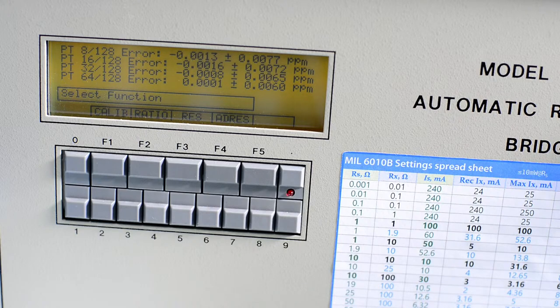And the bridges that are tailored for thermometry usually have a T index, for example, 6010T. It would have some extra inputs and the ability to enter alpha, beta, delta, ABC, and so on, coefficients for different thermistors and platinum temperature standards. This bridge doesn't have that, but you can do that stuff today in Python externally on a Raspberry Pi or a remote host connected to GPIB. It's only if you want an all-contained unit, one box which does it all, that you buy that particular bridge.